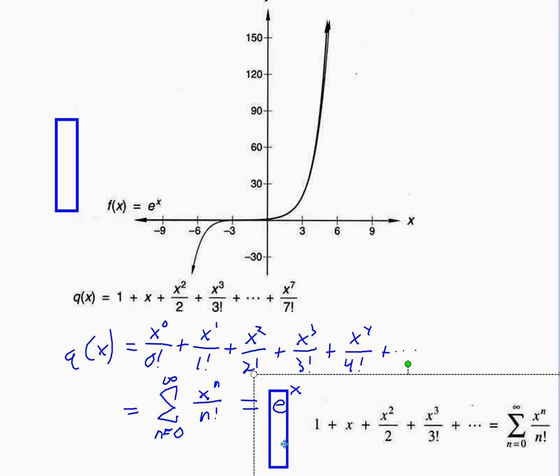And so we could go on forever and make a function that ends up being equal to that if we say the limit approaches infinity or something. Scratch that. So that is e to the x, a Maclaurin polynomial for e to the x. Here's up to the 7th, and here is actually up to infinity.